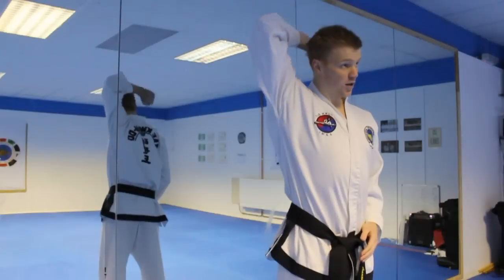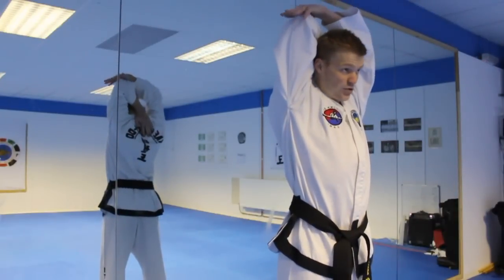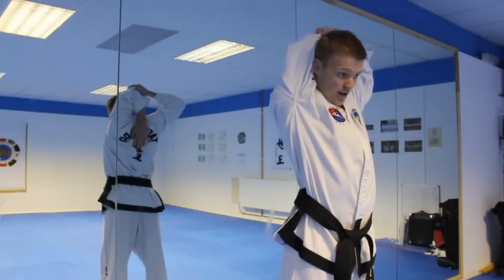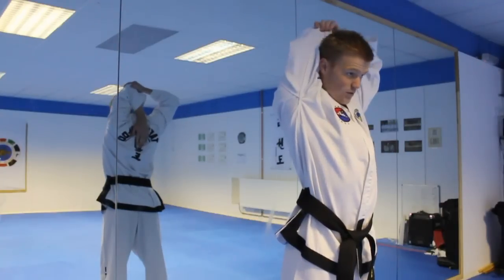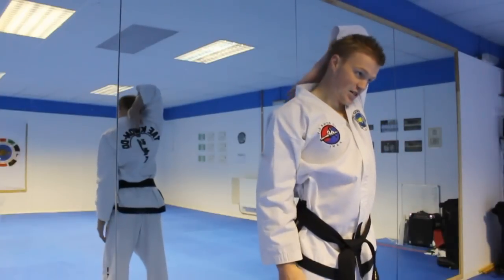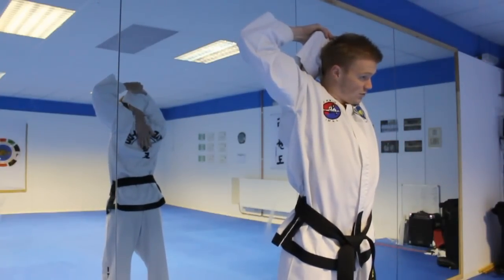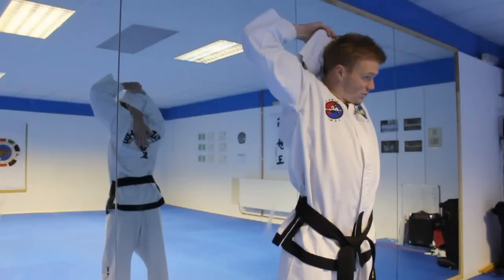Bring your right arm over the top, place in the center of your back. Use your left hand now just to push gently down until you feel a nice stretch. Obviously, once you've done that side, bring your left hand over the top in the center of the back and just push down. Again, right in the center of your back.